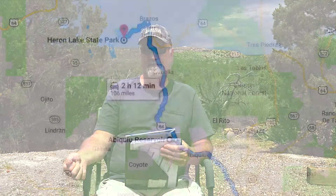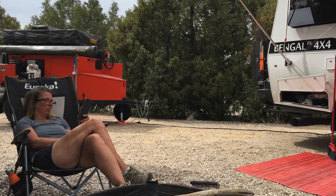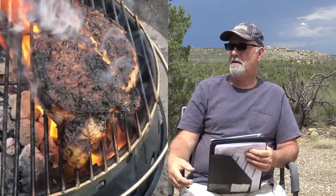One thing I want to mention about Heron Lake — you've heard me talk about state parks before, whether New Mexico or Colorado. Normally when we get into a state park there are a lot of things you look forward to, but this one was really great. We had great spaces to park in — they were separated, private, and fairly deep. The deep ones were really deep; if we had a 60-foot motorhome we'd still have plenty of room. We backed the trailer all the way up, disconnected it, turned the rig sideways a little, and made ourselves a nice private area. We did a lot of cooking there and still had campfires, so we cooked outside quite a bit.